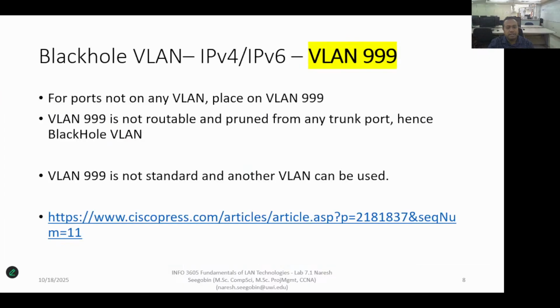So just as a little background, then of course you have the usual blackhole VLAN, pruned from any port, and you guys have done this in the assignment. Any other VLAN can be used. I'm going to put 999, and we had the link there as well as before. You can read more about it, and I'm going to use it as well. Some Cisco techs use 99 as well, but depending on the network, like our campus, we have over 150 VLANs, so 99 is part of that, and we wouldn't want to put it there. That's why we put it all the way up at the end.